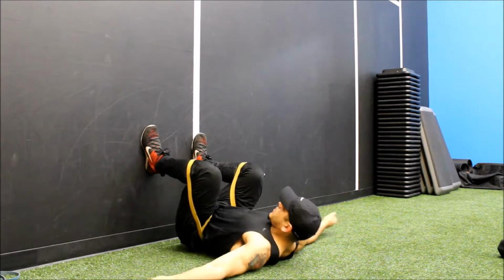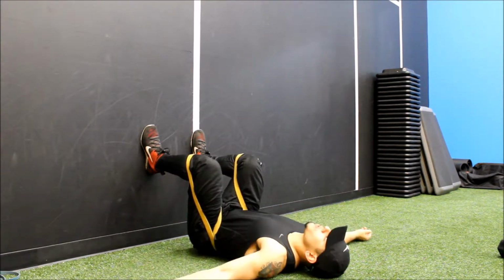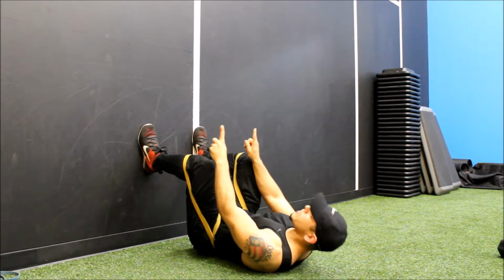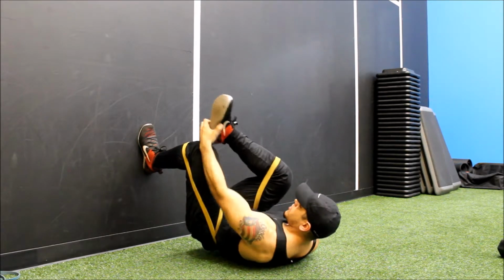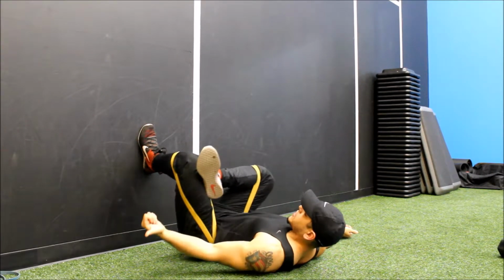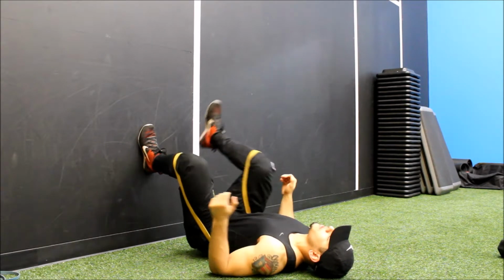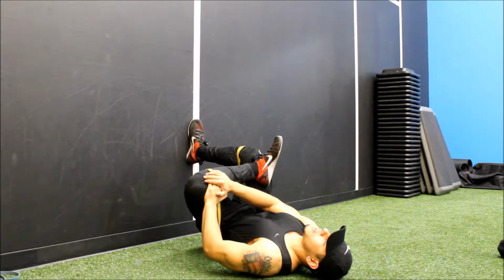So right now, that's not it for me. I press away until I feel like my lower back is pressed against the ground. And from then on, I make sure at first both of my toes are straight. That's gonna mean you're in alignment. And then we're just gonna cross this over, like so. And then with this knee, we're gonna make it go to the outside, and I'm pressing this knee forward. And I hold each side for 2 minutes. So I do this side, and then, of course, I do this side.